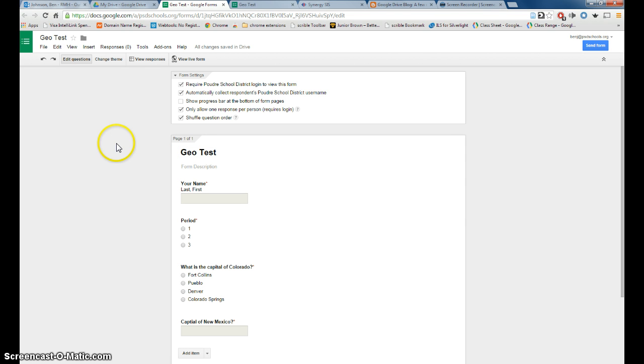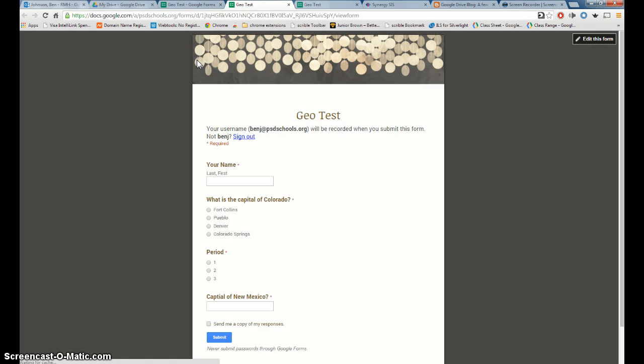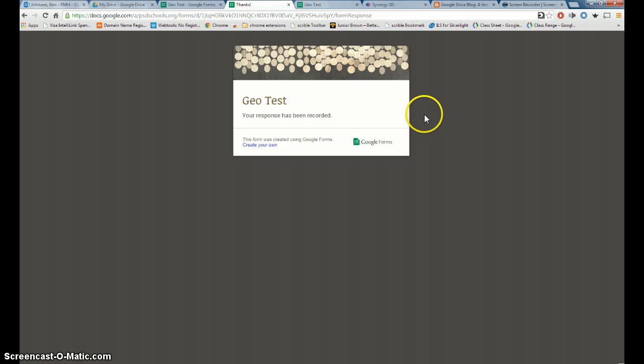Alright, now I want to show you how this is scored. So when I'm ready to, I'll just view that live form, and I could use that short URL if I wanted to. Here I'm going to take it as the teacher to begin with, and this is the key, so I just need to make sure that I get all of the answers correct. And again, these are a little problematic because students have to type exactly what you type. This send me a copy of my responses. Unfortunately, there's no way to turn that off at this time if you collect the student's user ID, and I'll just hit submit. Okay, so I've established a teacher key.